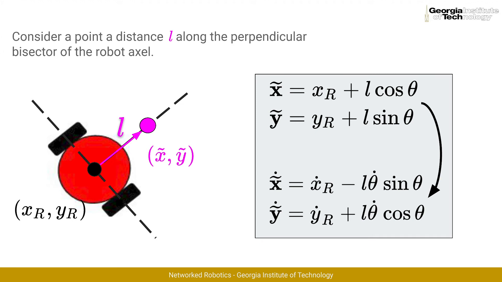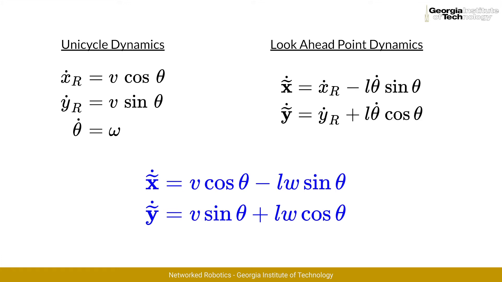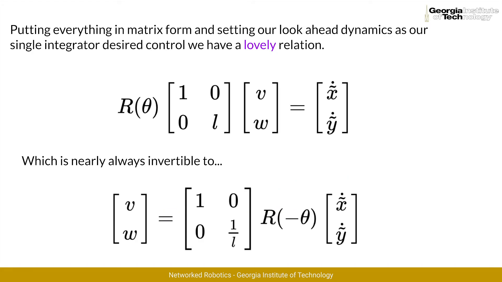The geometrical relationship between these two points is described by L·cos(theta) and L·sin(theta). Deriving this expression with respect to time, we obtain the velocity of the virtual point with respect to the time derivatives of x, y, and theta. By relating the unicycle and the virtual point dynamics, we obtain something similar to a single integrator model, where the velocity of a single point depends on the unicycle variables of linear and angular velocity V and omega, and the robot's heading theta.